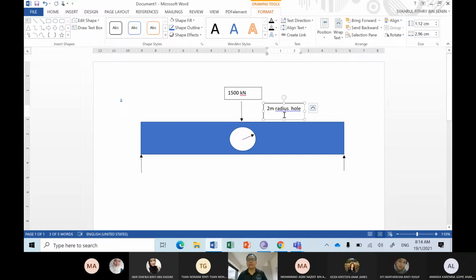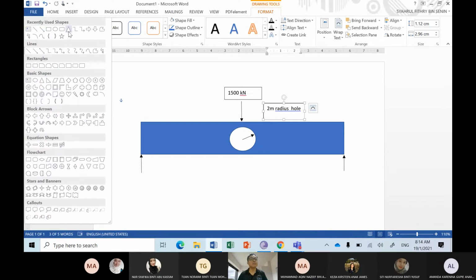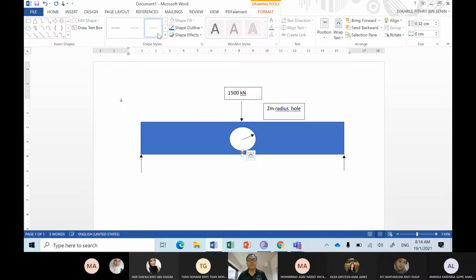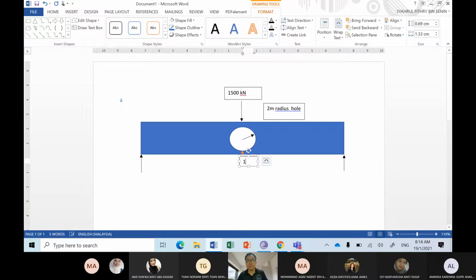Okay, and the distance from, okay, let's say this distance. Sorry if the drawing is not up to scale. Let's say that distance is 1 meter. This distance is 1 meter.